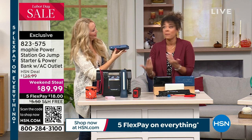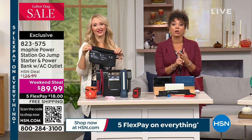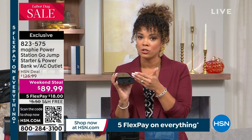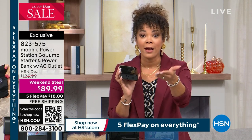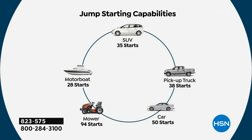This is for pretty much everyone who drives — and even if you don't drive, do you have a cell phone, a laptop, or would you like a lamp if the power goes out? That's what makes this different from other power banks: you get several charges on your devices instead of just one, and you go beyond USB to an actual AC outlet where you can plug in a lamp or a fan. You can also jumpstart a typical car 50 times before you have to plug in your Mophie, an SUV 35 times, and it works for trucks, riding lawnmowers, gas-powered golf carts, and boats too.